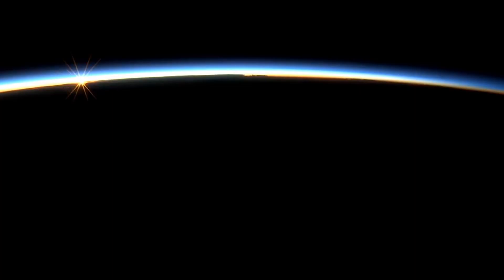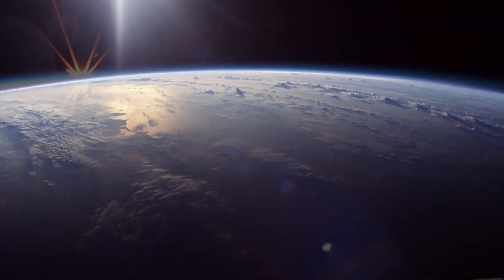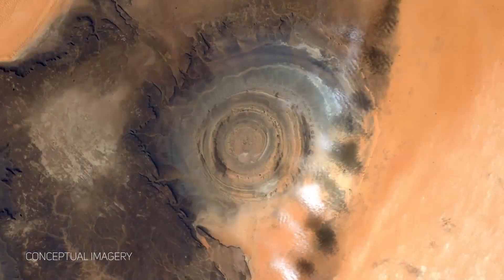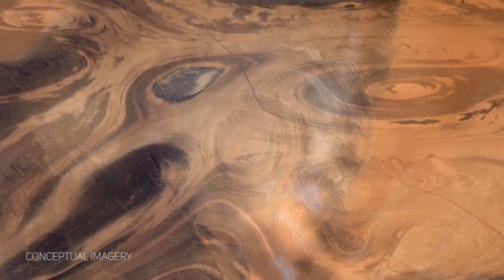We can determine at almost a kilometer resolution what exactly is happening on these planets. So if they've built something, we can see structures in these pictures, the ecosystems that they've built, as well as the natural geography of the planets, to really determine if there is life on them. We always want to know what's out there, and this could be that tool we use to get that information.